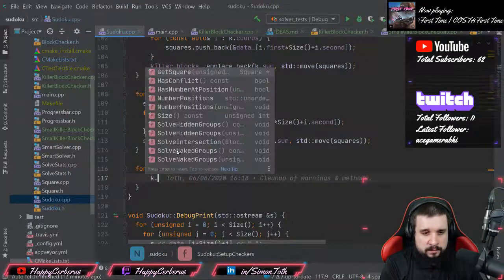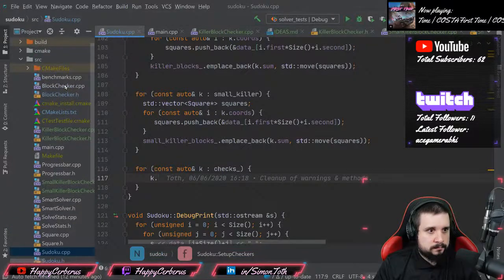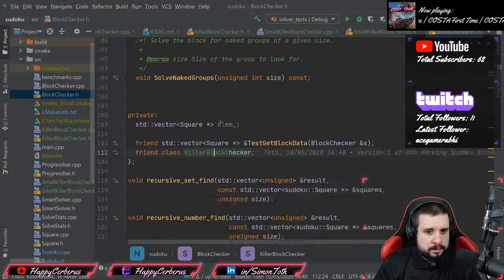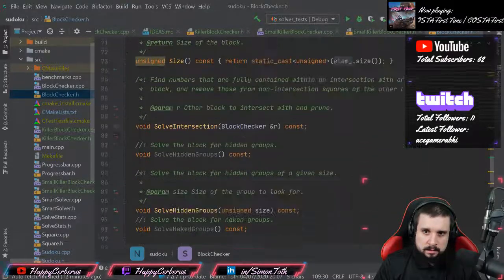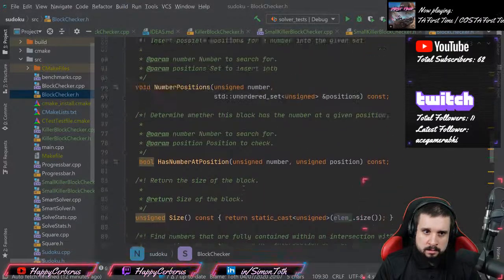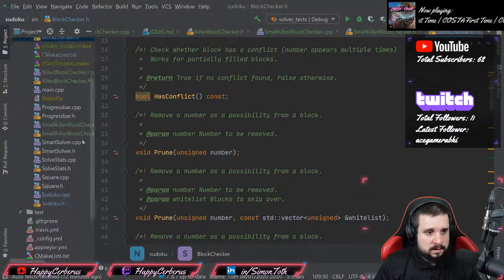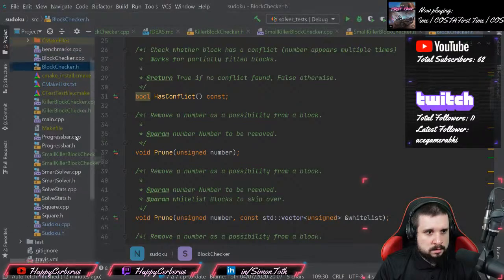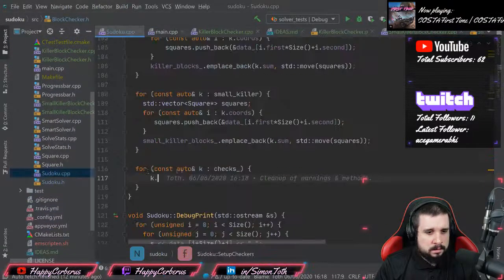Then for each of them, block checker, okay, I have this thing. I think I just want to initialize the small killer with the same content.